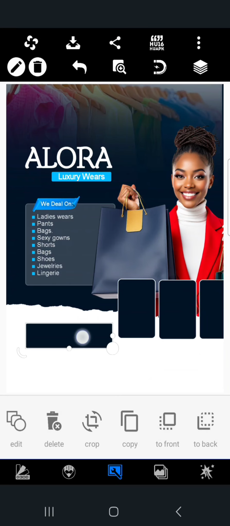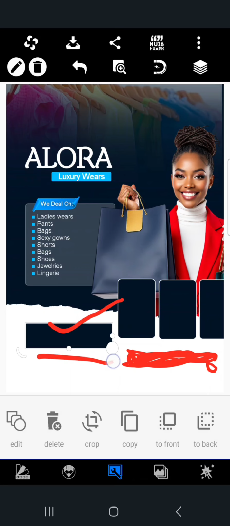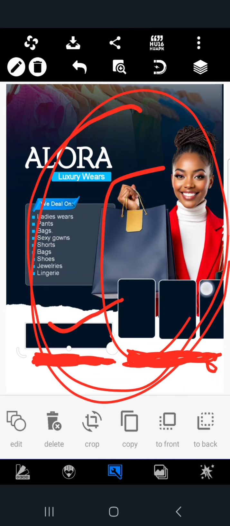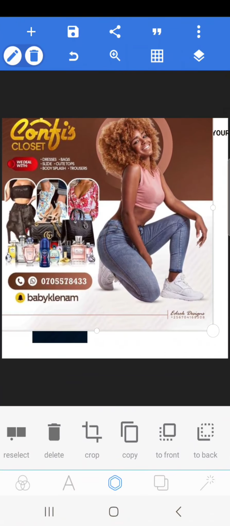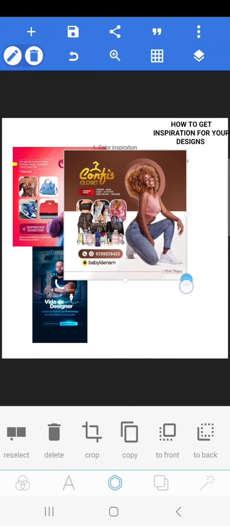So this is it. Now let's just imagine that maybe you write address here, you write phone number here, and what else can you write here? Let's say come or order now, or buy from us, or we deliver fast, anything like that, a tagline, but you write your address here. You have completely made a flyer. You have completely made a flyer from 4 different flyers that are not even related to it.